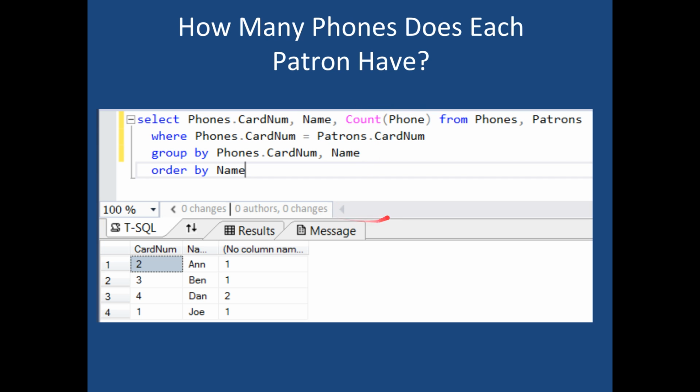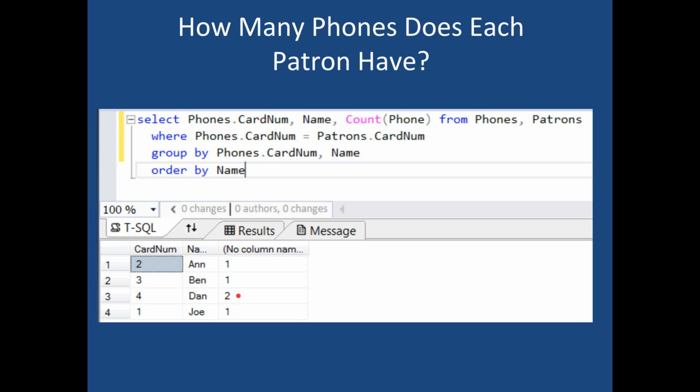In each row is going to be the number of phones that go with the data earlier in the row. Right here, Ann has one number, so you see 1. The combination of 3 and Ben corresponds to 1 number. The combination of 4 and Dan corresponds to 2 numbers.